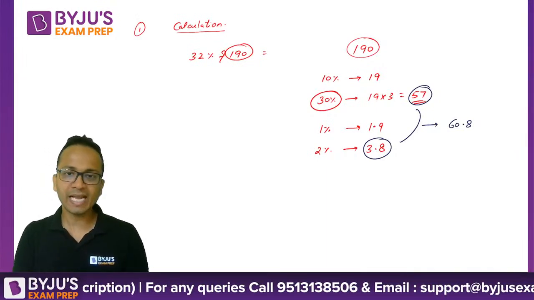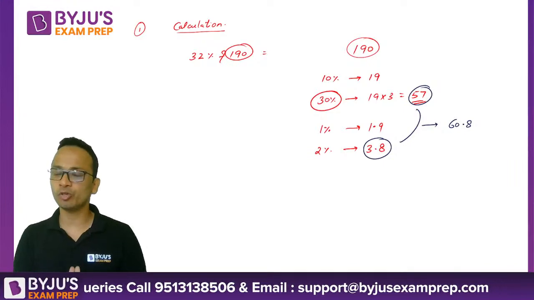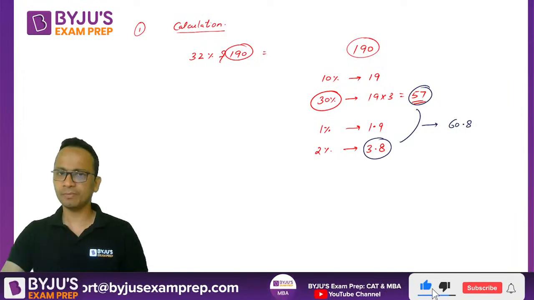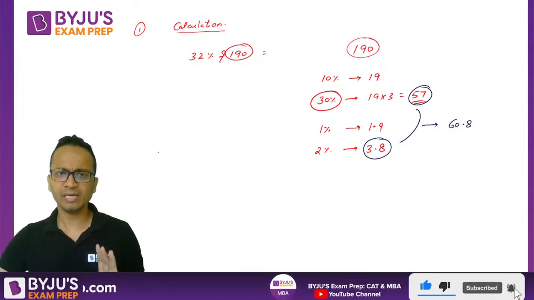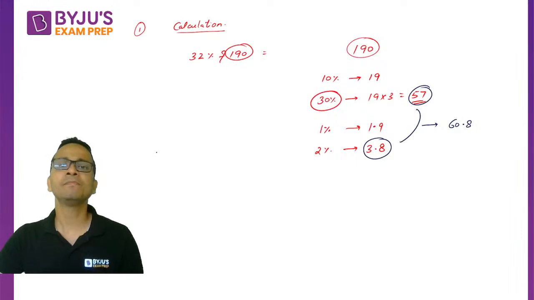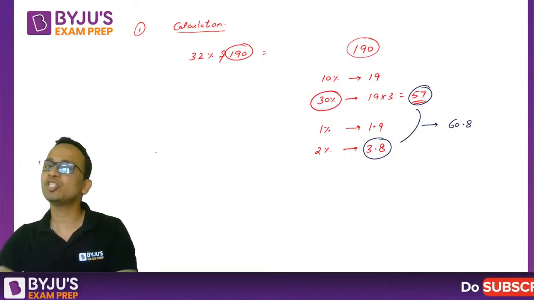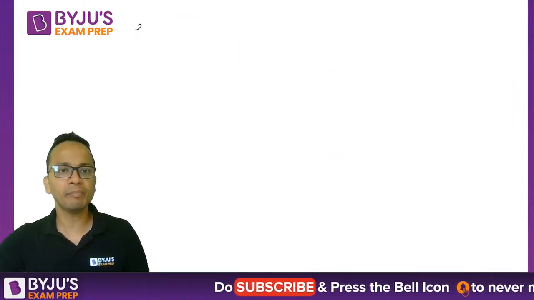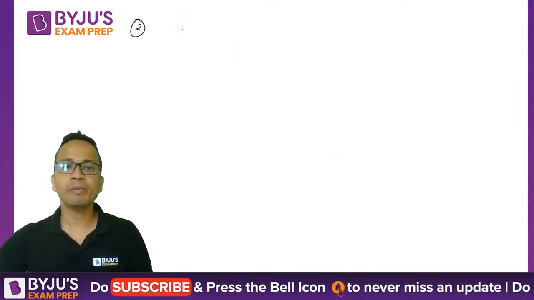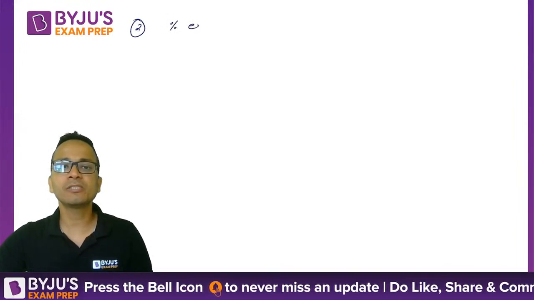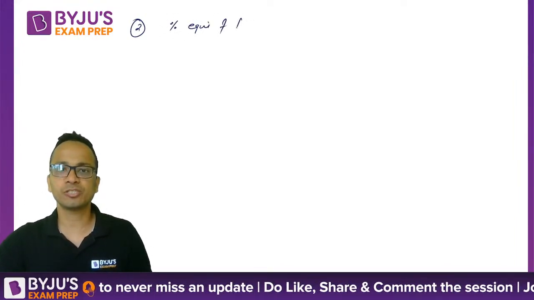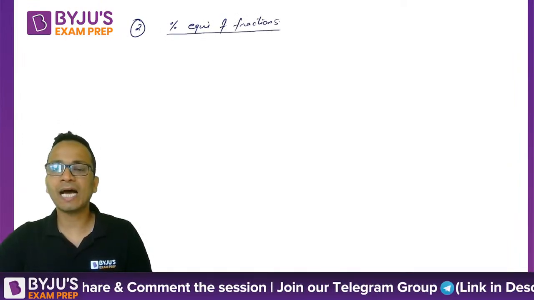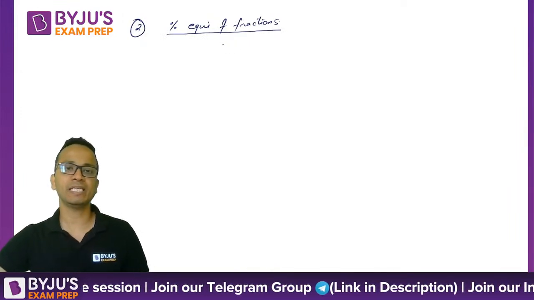Okay, so you can adapt this technique while solving questions, while finding the answer to the questions in the examination. Okay, so the first basic learning is, calculations need to be improved and approximation techniques need to be used. All right, now let's move towards the second thing that we need to remember. Now the second thing that we need to remember is percentage equivalence of fractions. Now this is one thing that saves a lot of time in the examination.